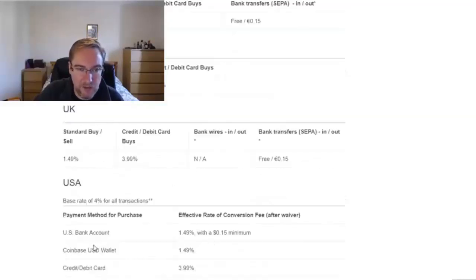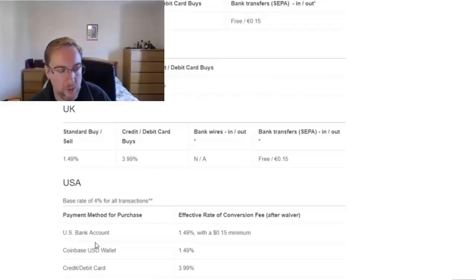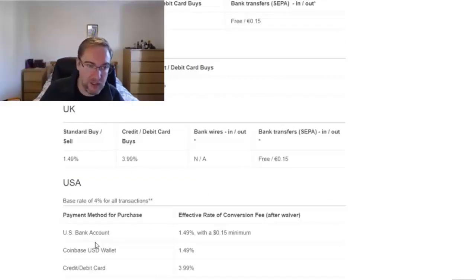US payments as well. If you transfer the money, when you log into Coinbase, you can link your bank account. It's quite straightforward, actually, a lot easier than if you're outside the US. And once that's set up, you can then transfer the money. Again, try and avoid paying via debit or credit card because the fees are much higher.